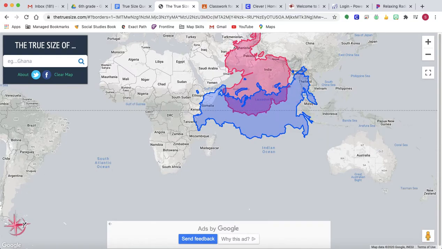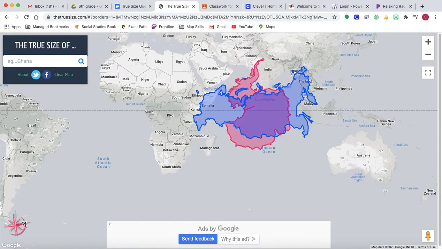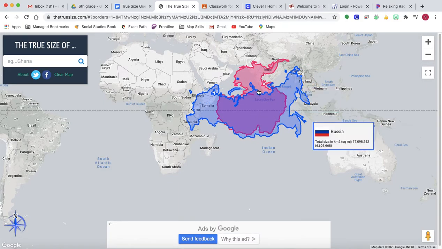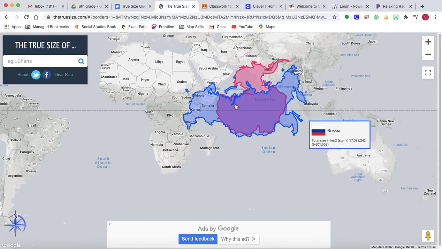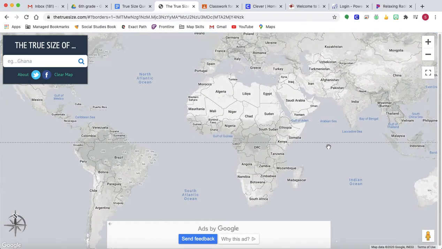I can turn it. If you click on this compass down here on the bottom left, you can swivel it around and maybe line it up a little better. So you can see, obviously you can't cut it apart and piece it in there, but if we compare this, I'd say Russia is still bigger because this piece would fit right here, and there's still more to Russia than Antarctica. Now, once again, to get rid of it, you're going to right-click on them, and it'll get rid of them.